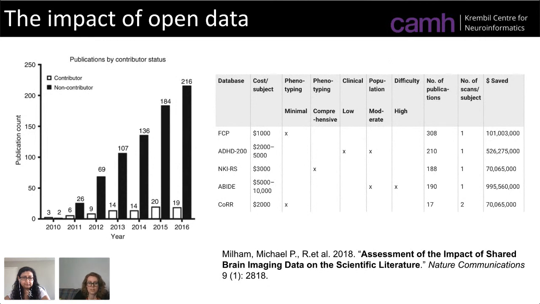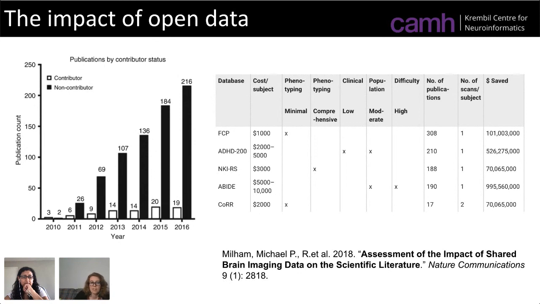Two of which are still really useful for us: the ADHD 200, which is a group of resting state data of participants with ADHD. ABIDE is a sample of resting state data from individuals with autism spectrum disorders and healthy controls. And CORR is resting state data that's been used for actually testing reproducibility. And they noted in this paper 2 things about the impact of just making that data available. I should say all this data is actually open. You can go start downloading this data now if you really want to and play around with it.